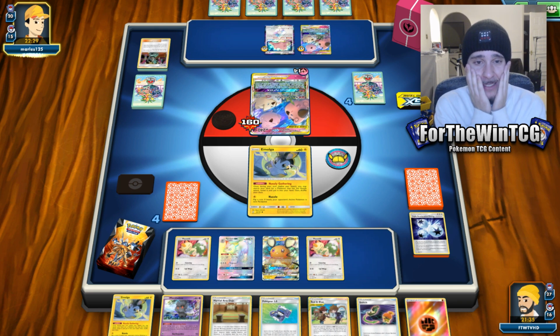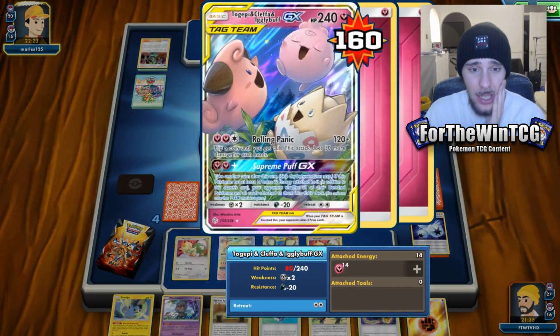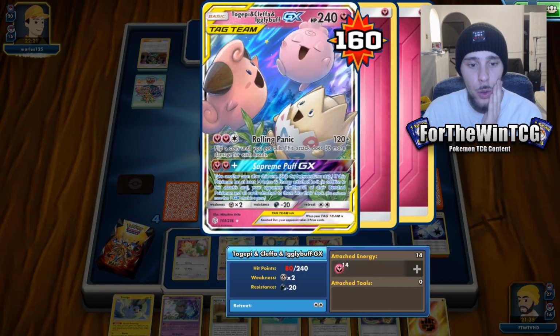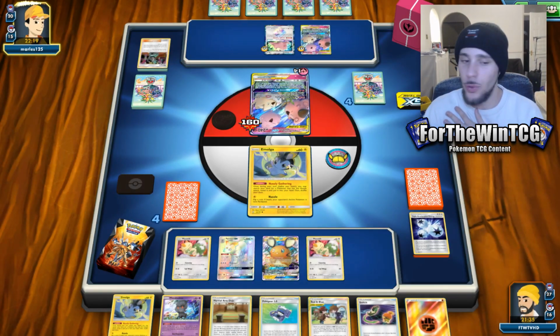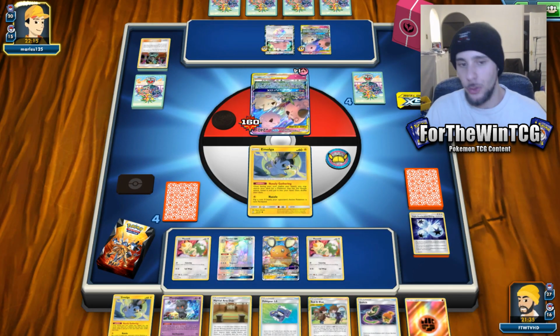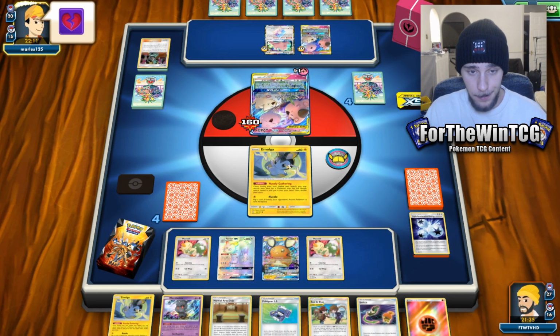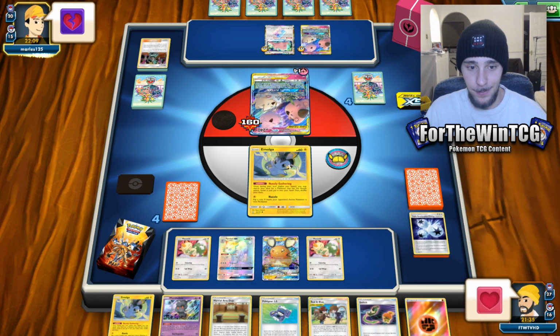No, they need 16. They got 14, they need 16. Is it flip a coin for each? Oh, flip a coin until we get tails. Okay. They still need 2 more energy. And if they take this thing out, we are... Actually, no, regardless, we're taking this thing out next turn if they don't retreat. Mm-hmm. They see it.